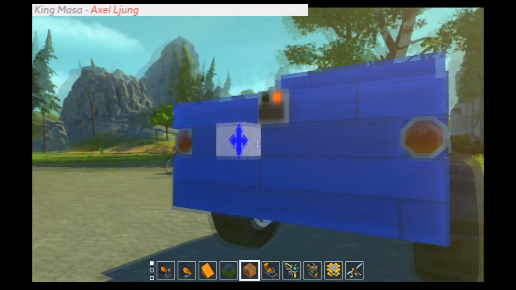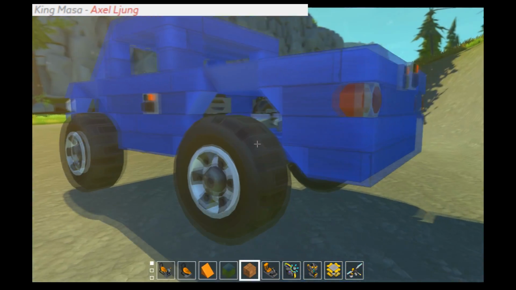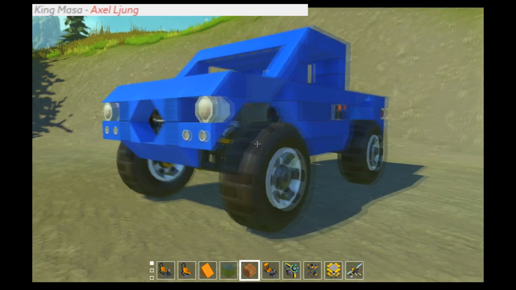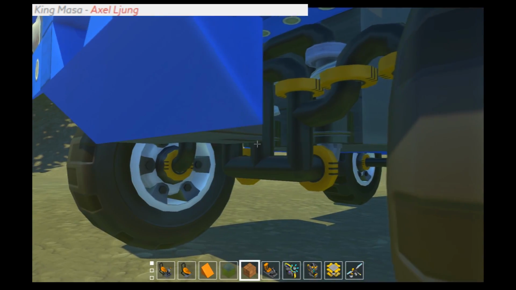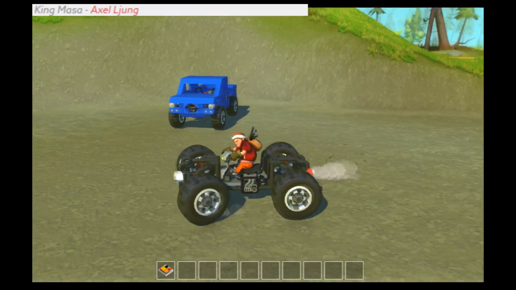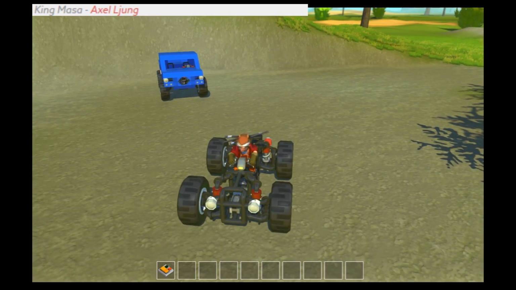This is my tiny truck thing I made. It's got straight axles front and back, lots of articulation. So if we take this, that is also a two-seater. This is only a one-seater.